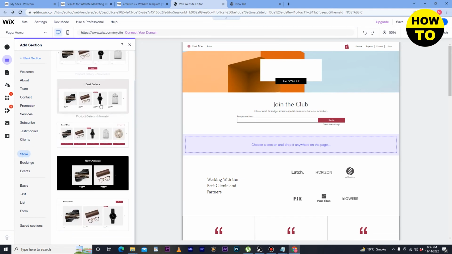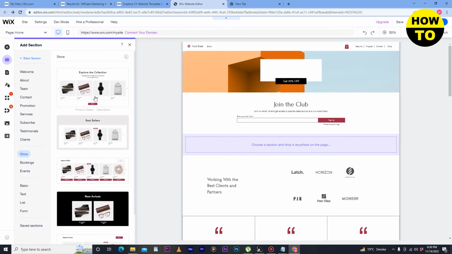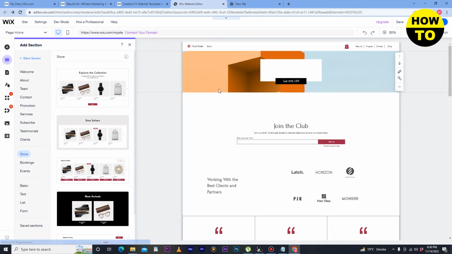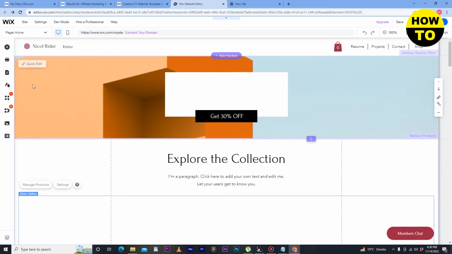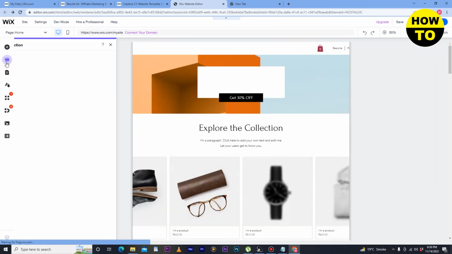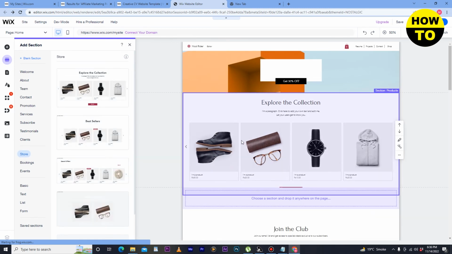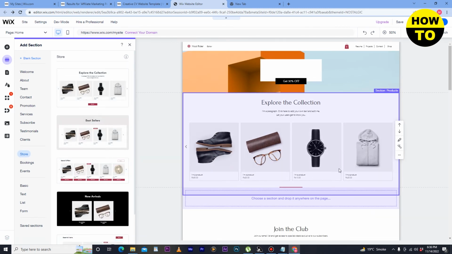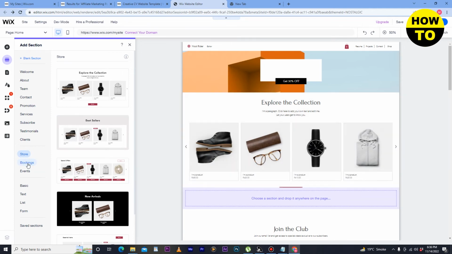Simply go back to sections, and here you can see the store option. So simply here select the theme regarding your store, and as you can see here, you can also change the image, fonts, and everything. So just simply all the buttons and settings available, simply select and edit this.